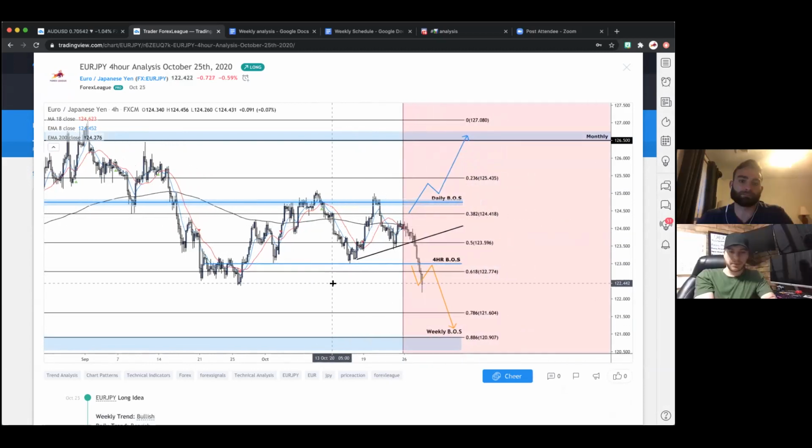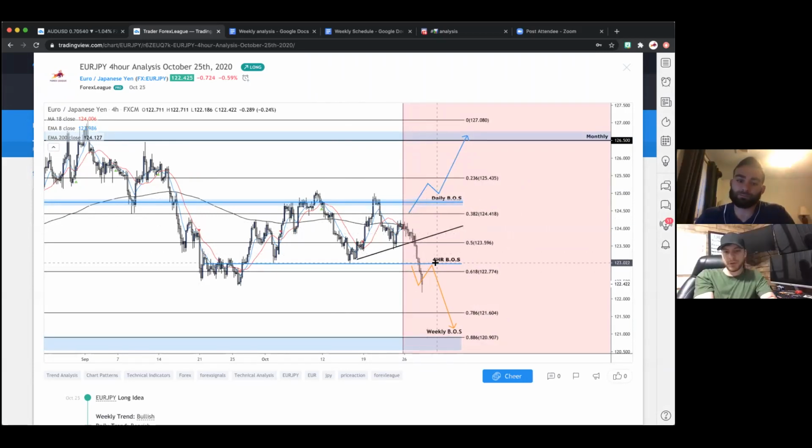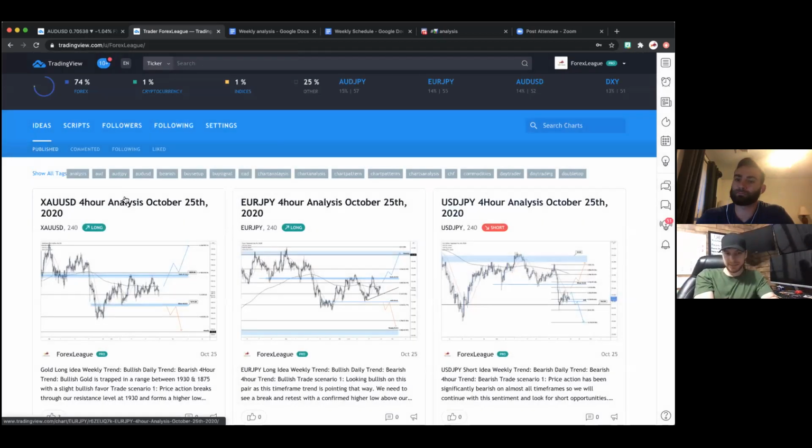Obviously, we saw a dump, a huge amount of movement pushing right through the 4-hour. So this is a good area because we want to see maybe a little more momentum, and then a pullback. Any sort of pullback now would be pretty ideal. Then we'll be looking for a lower high in this 4-hour area that we could then enter on. So this one's looking good, guys. This is a nice prospect. We could definitely see something pretty soon on EJ. I'll jump to the chart and give you guys the new scenarios in a second, but let's just wrap up with gold here.